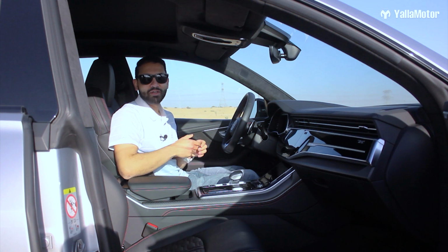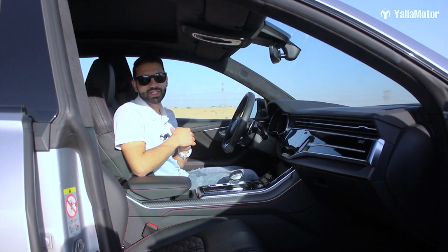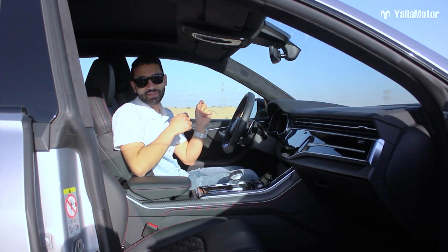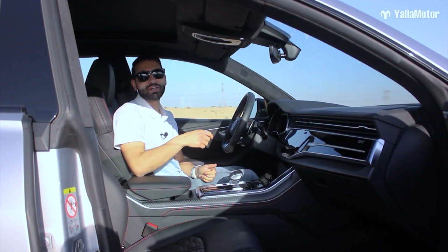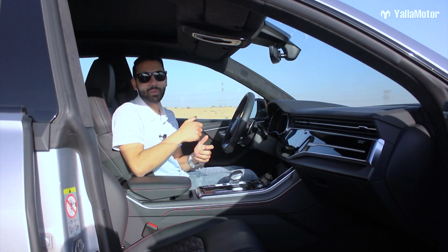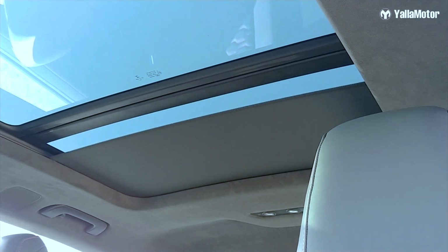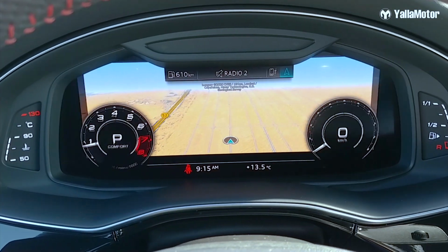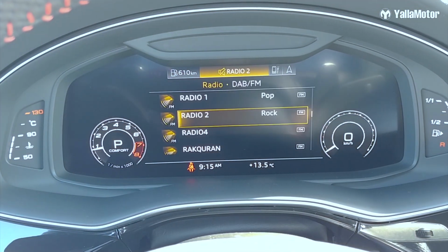Being an Audi and a flagship model too, the RSQ8 is packed to the brim with tech. Some of its most notable features are a 23-speaker Bang & Olufsen sound system that is so good I can almost guarantee it's better than listening to your favorite artist perform live. There's also a full-length panoramic glass roof, soft closing doors, and the brand's virtual cockpit, which converts the instrument cluster into a fully customizable digital display.